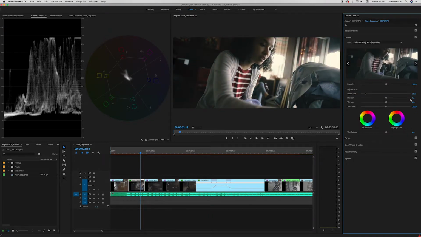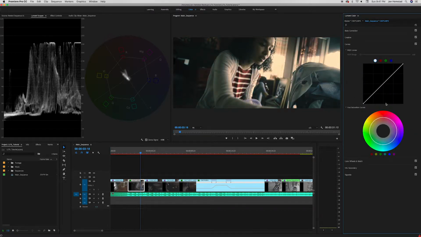Normally I would add sharpening to S-Log, but in this case I'm creating the LUT, so it's not really going to have any effect on it because LUTs can't do sharpening. Vibrancy, I can bring up those less saturated colors a little bit, but let's desaturate the overall saturation. Do a teal orange tint, where you tint your shadows towards teal here. And then you take your highlights and you tint them towards orange.